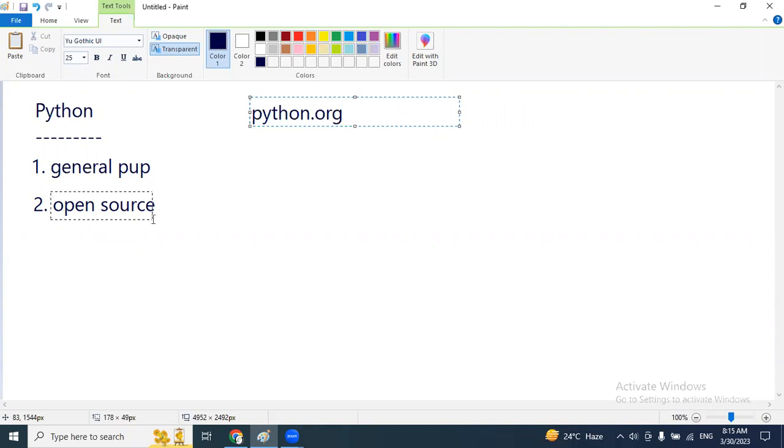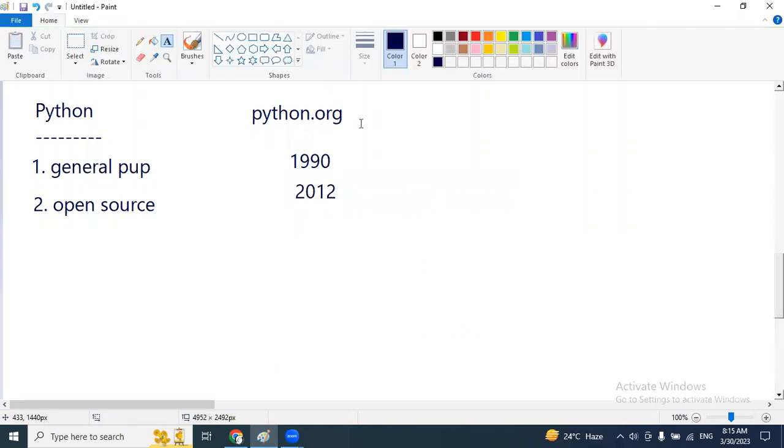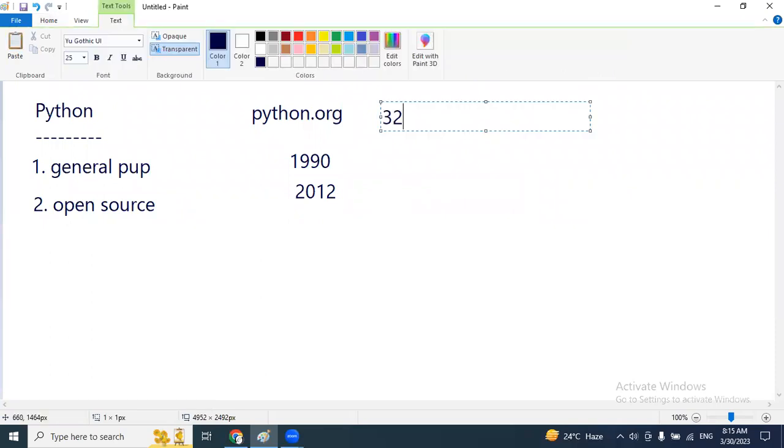And Python is not a new programming language. Python was invented in the late 1990s, but in the Indian market from 2012 onwards, day by day demand has increased. Nowadays, out of 100%, 32% share is occupied by Python and 18 to 90% share is occupied by Java. You just imagine that demand. So why this much demand for Python? What are the advantages? We'll list them out one by one.